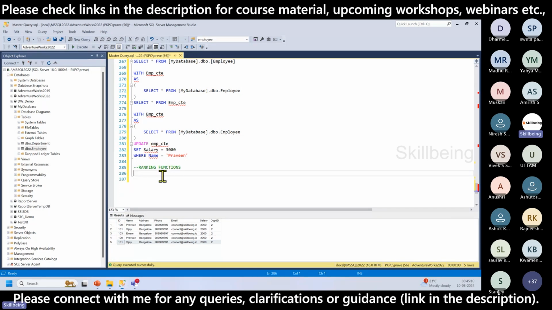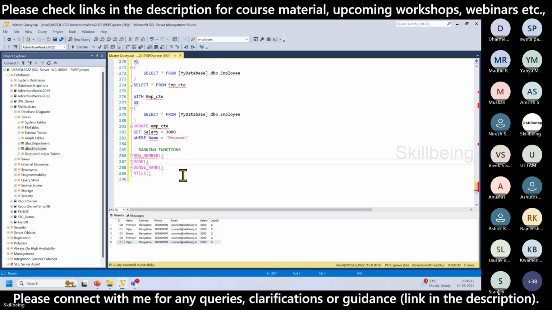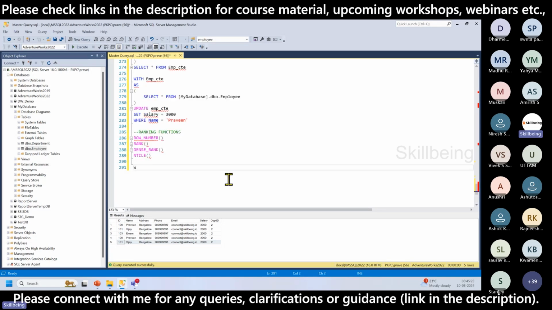We have 4 ranking functions: row number, rank, dense rank, and ntile. Okay, I'll just write a query with CTE. You can just give a name as CTE itself.